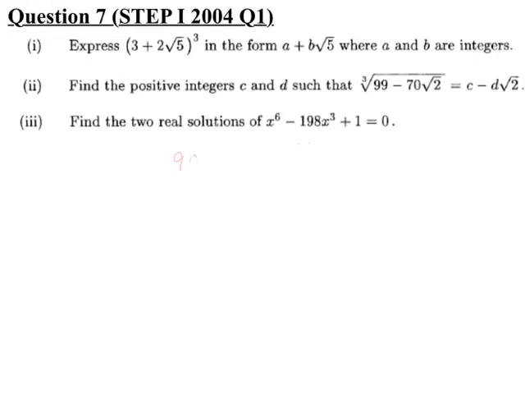Next, we're going to look at number 2, and there's going to be a link between number 1 and number 2, and it goes like this. If we cube both sides of the equation in 2, we get something that looks a lot like question 1, the cubed term. So what we're going to do is expand the right-hand side, we're going to cube it. It's nasty because we've got unknowns C and D in there, and gathering stuff together is going to just look really, really atrocious.